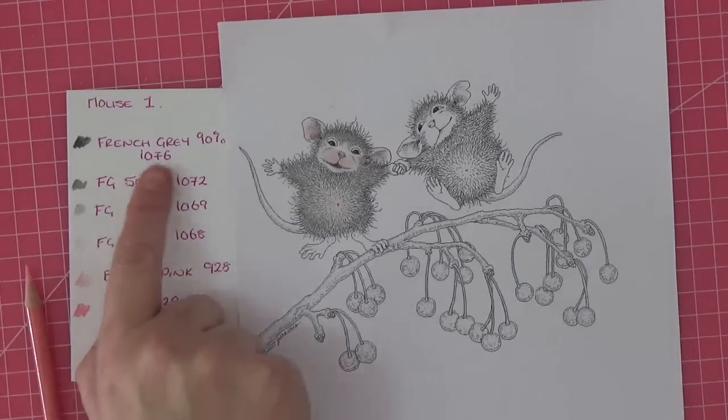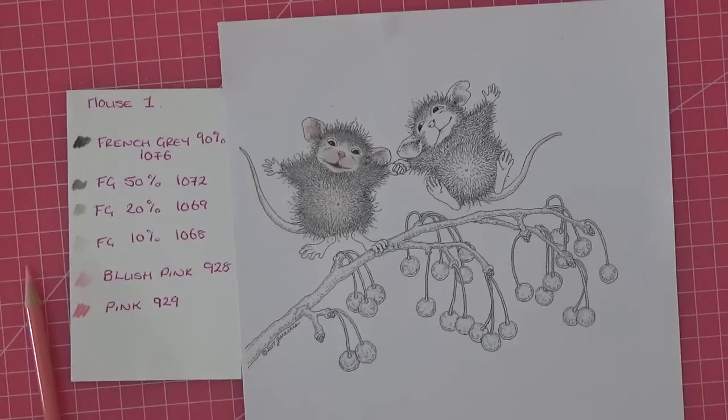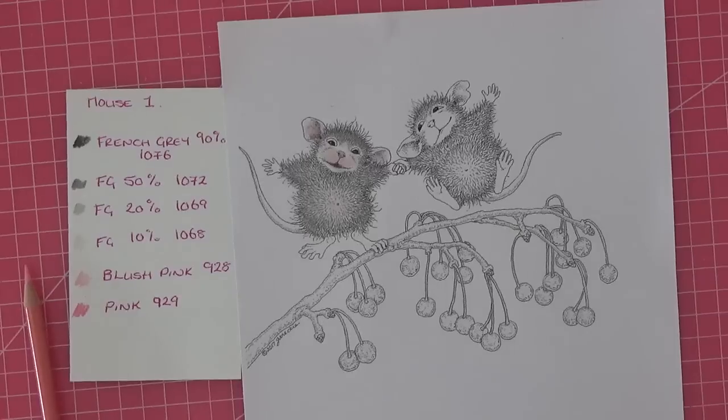We are now going to go in with our darker one. So I'm going to go in with our 90% French grey. Why did I not sharpen these pencils before I came on camera? I do not know. I apologise.